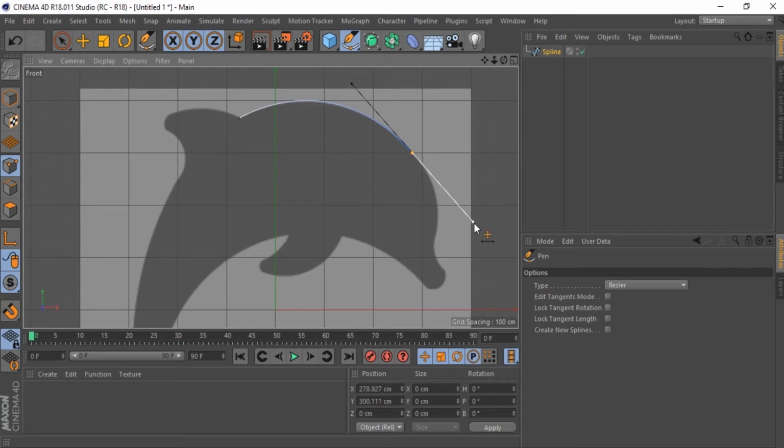Okay, hold down Shift and grab its little black handle to change its angle. Change the angle.